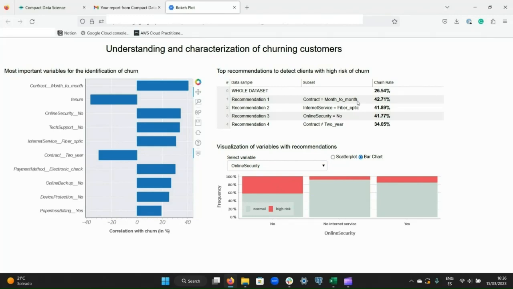So with all those pieces of information, now the telecom company can take pertinent actions to reduce the churn rate. For example, since they know that the month-to-month contract is very risky, they can rather propose other contract types. They've also learned that the fiber optic product is riskier, so they can take some proactive actions with those customers to avoid losing them. Or they can investigate why this product is risky.